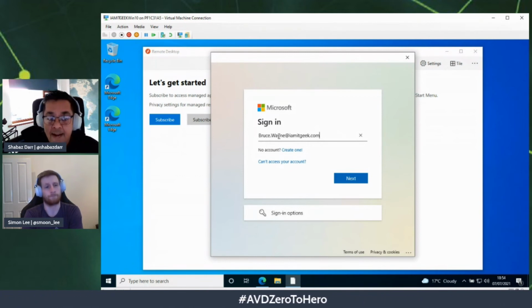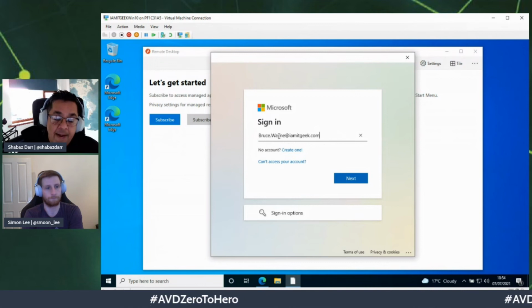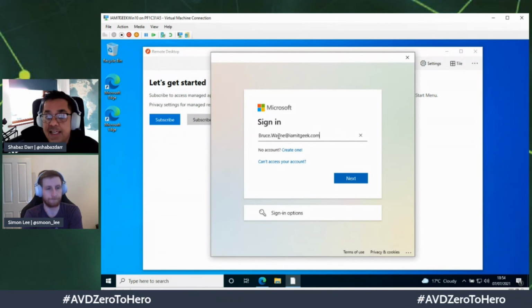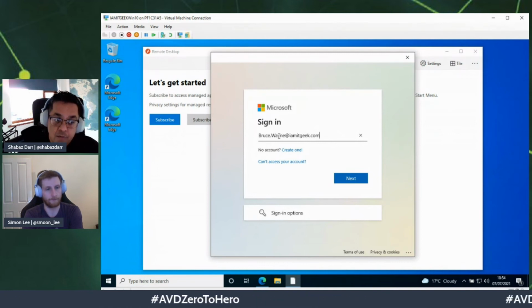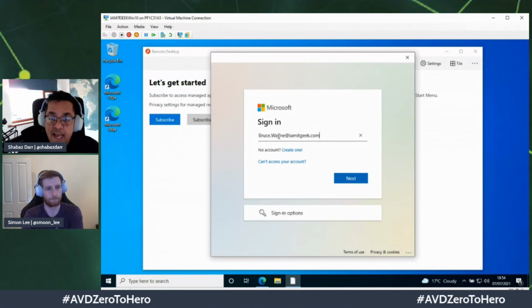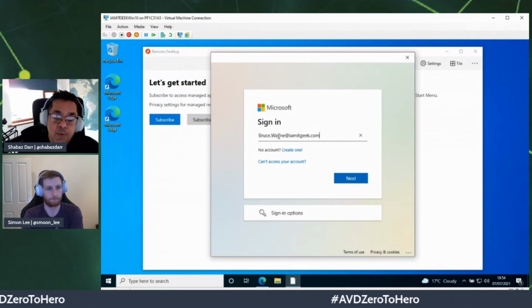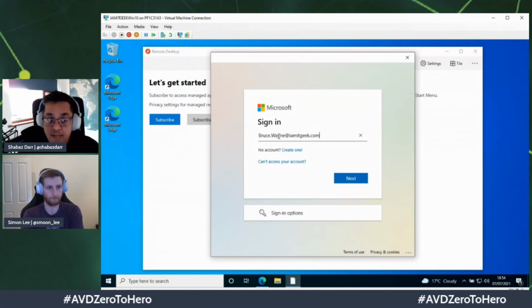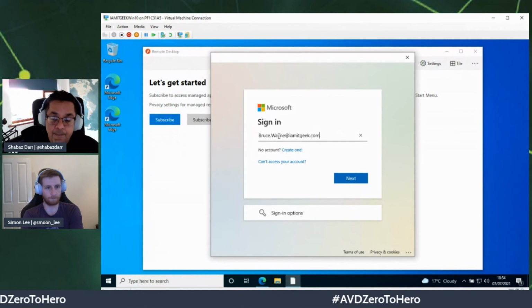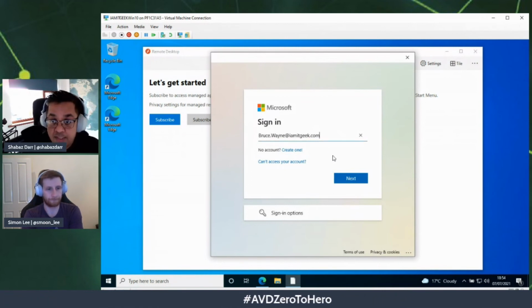Then Microsoft 365 E3 or Microsoft 365 E5. You can get a Windows 10 add-on on its own. But you tend to go with Business Premium. In our case, for our demo tenant, we have Microsoft 365 Business Premium. Cool. So Bruce is assigned one of those.